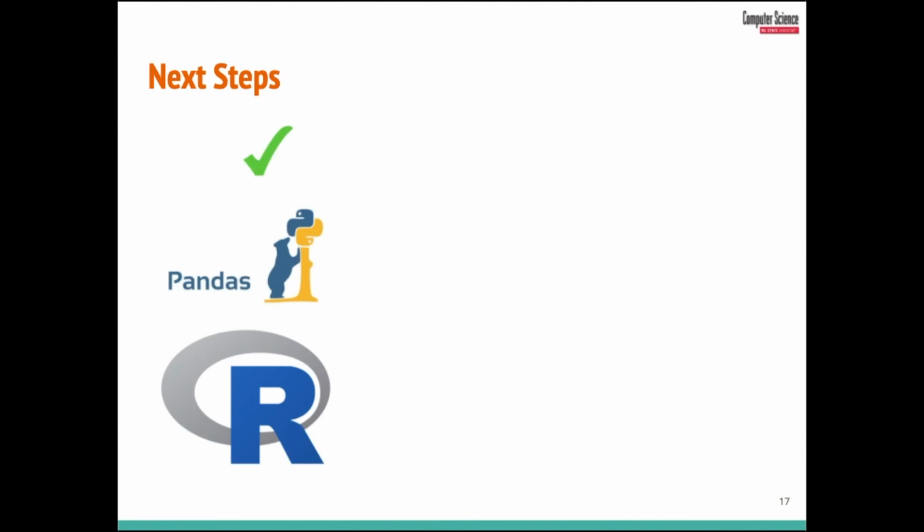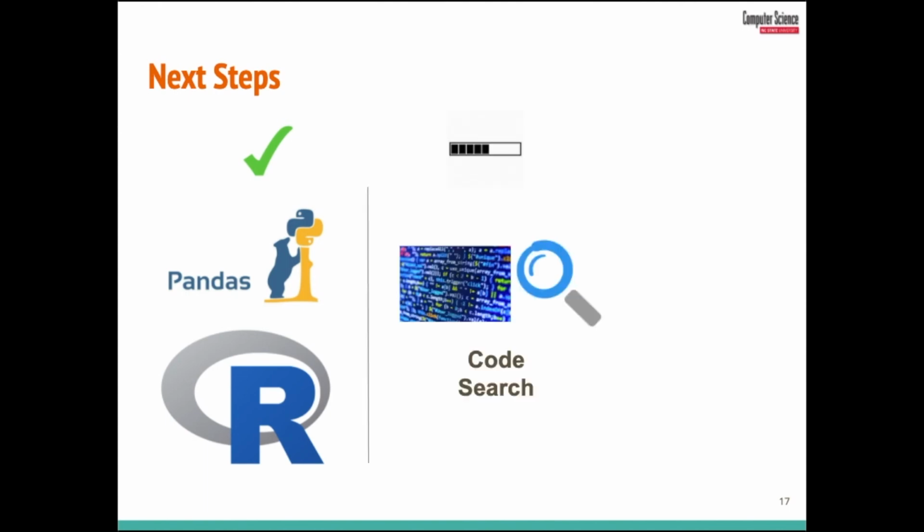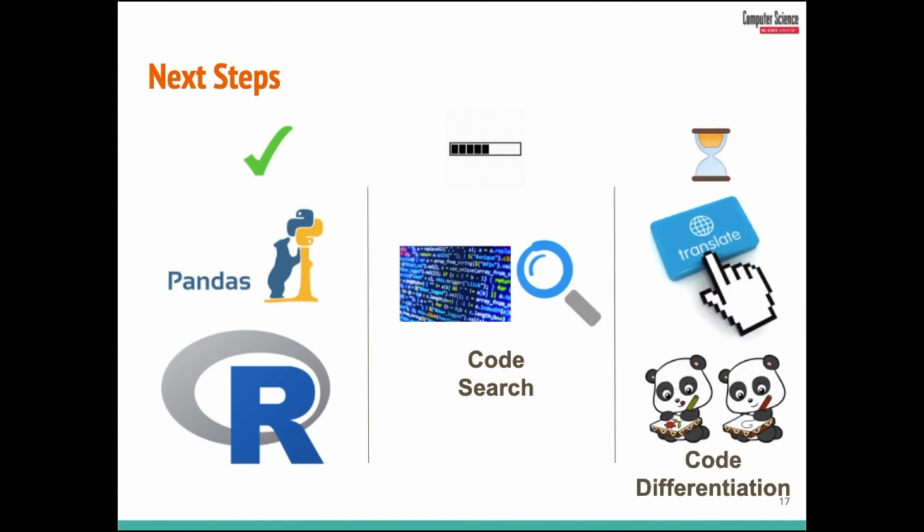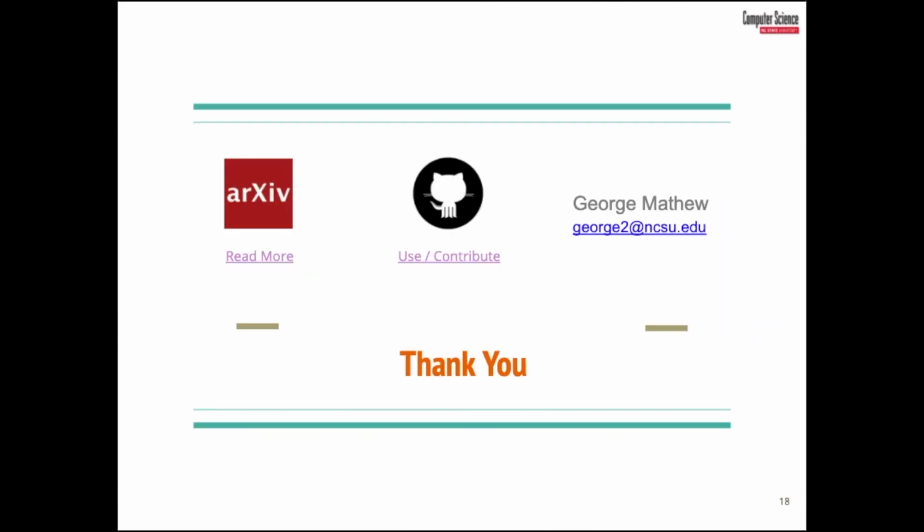SLACC is still a work in progress. Post our ICSE submission, we have extended support for the Pandas library in Python and the R programming language. We are currently working on expanding SLACC from clone detection to code search by augmenting syntactic search with behavioral similarity. Later, we hope to expand SLACC in other areas like transition of code based on behavior and identifying differences in similar code snippets.